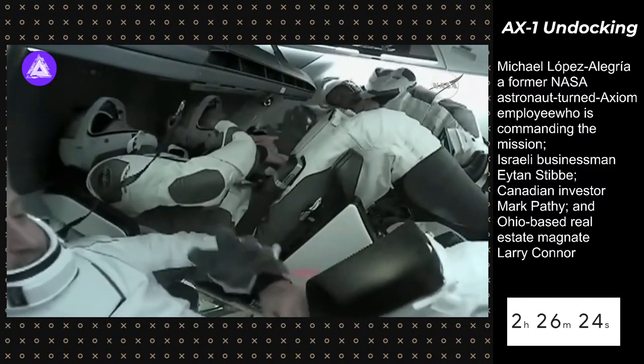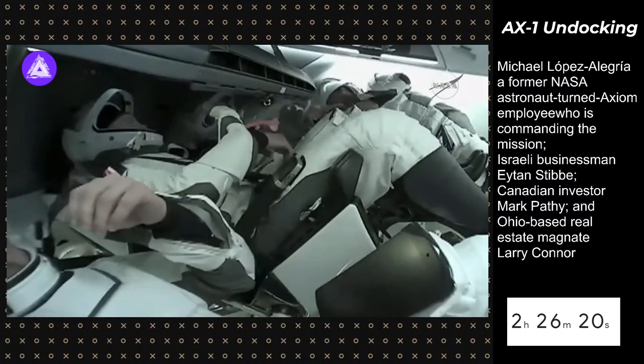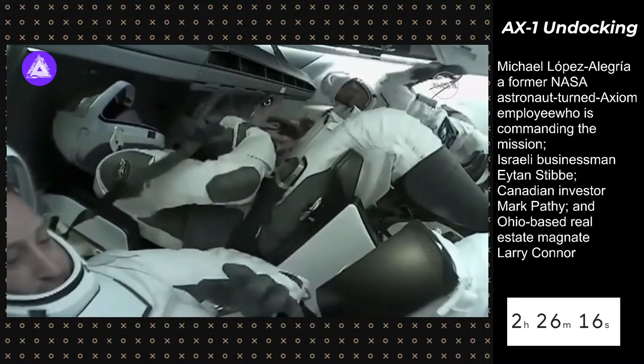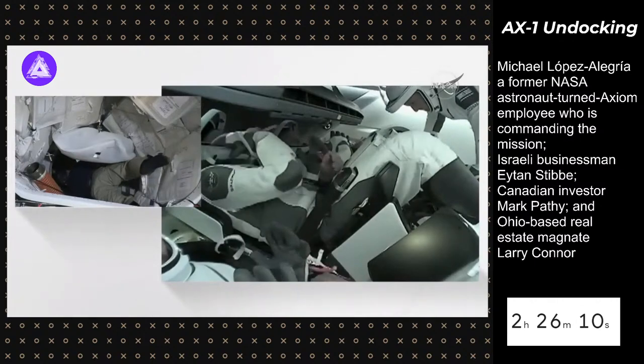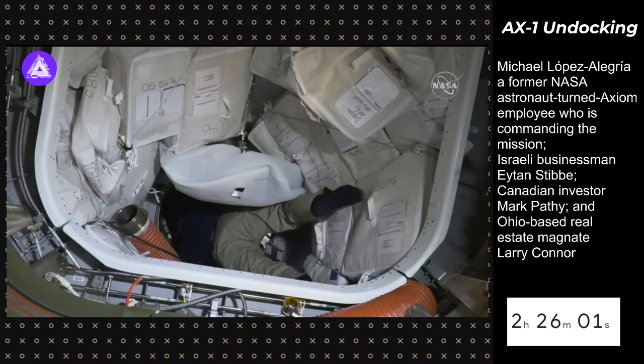But in the meantime, what will happen is on the other side of the hatch, the International Space Station Commander Tom Marshburn, his job is not done. He's got a couple more hatches that he has to close, including the APAS hatch. Of course, he's taking some photography, making sure there's no FOD or foreign object debris, making sure that the hatch has an airtight seal before he continues methodically, step by step, to close.